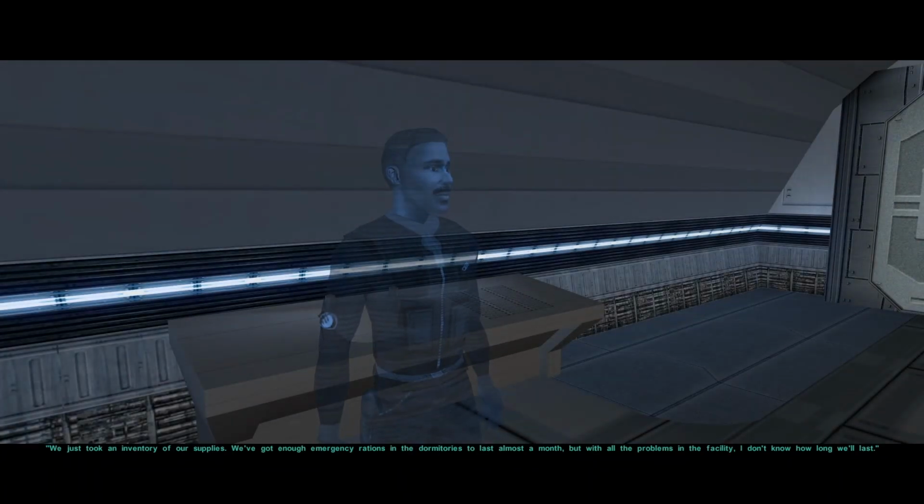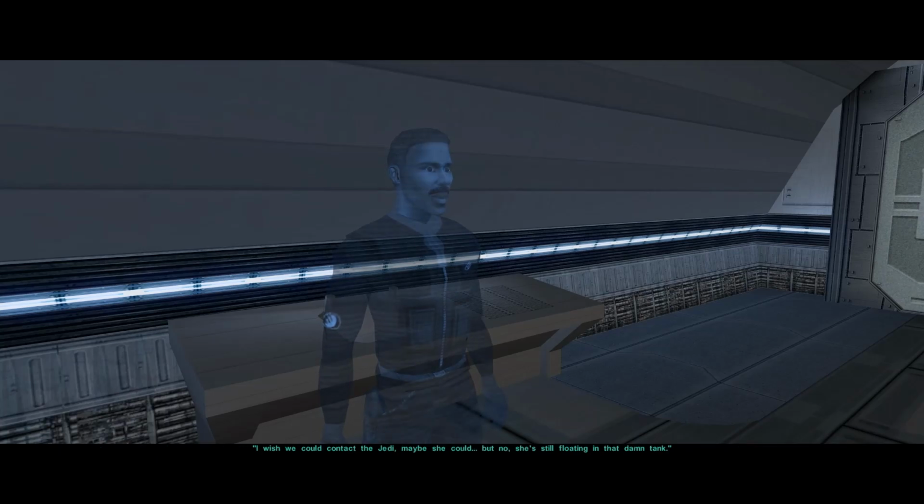We just took an inventory of our supplies. We've got enough emergency rations in the dormitories to last almost a month. But with all the problems in the facility, I don't know how long we'll last. I wish we could contact the Jedi. Maybe she could... No. She's still floating in that damn tank.